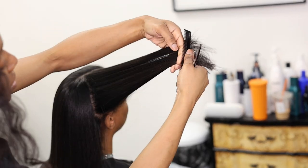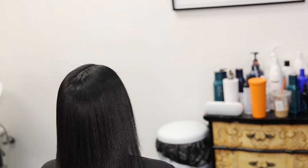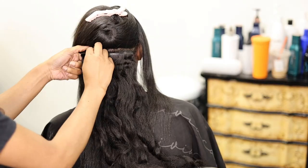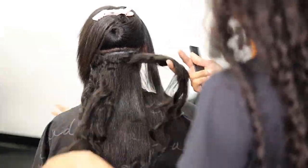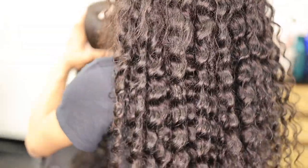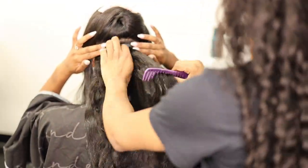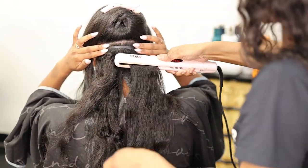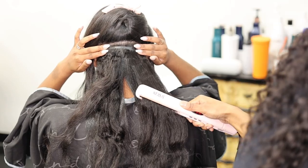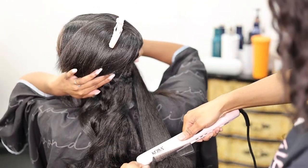Now, I will tell you guys that her clip-ins, prior to me putting them in, she did wash them and they air dried, and they're a natural curly texture. So I went ahead and put them in as is, and then I pressed them out and then curled them. I did that to give them a nice sleek look, so they're not frizzy. You don't want to have a lot of texture. We want it to blend with our natural hair as best as possible, and as long as the clip-ins are clean, that's all that matters.